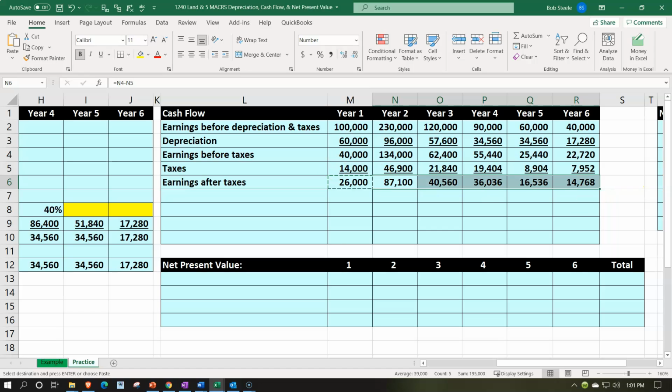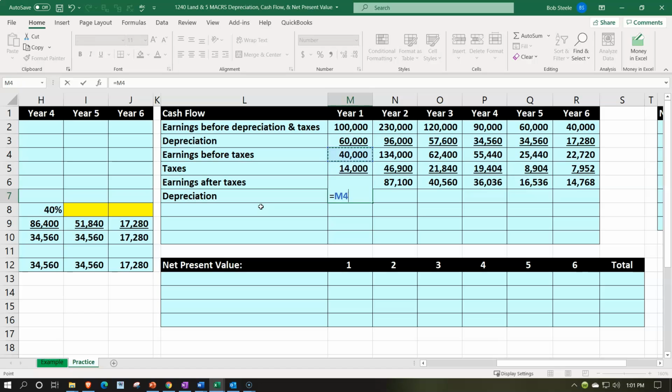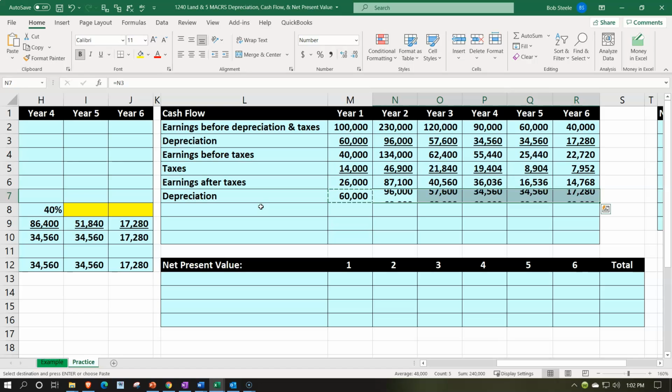Then we're going to have to add back our depreciation now that we figured out the taxes, because depreciation is not a cash thing. We actually paid for this all in year one. We only had to deal with the depreciation for taxes, because taxes greatly complicate things. But that's why Congress does it, to keep us accountants and lawyers in business. They work for us here, just to keep us busy and keep us making money.